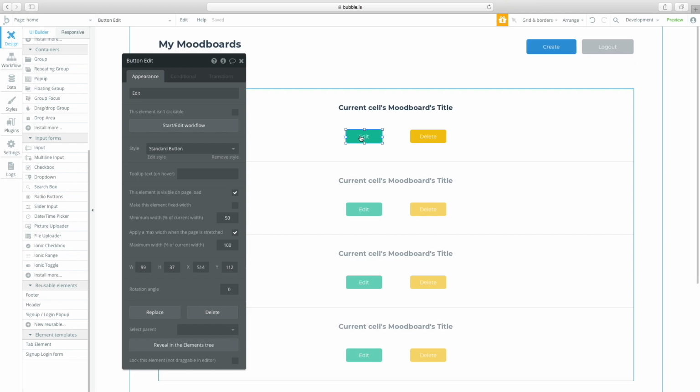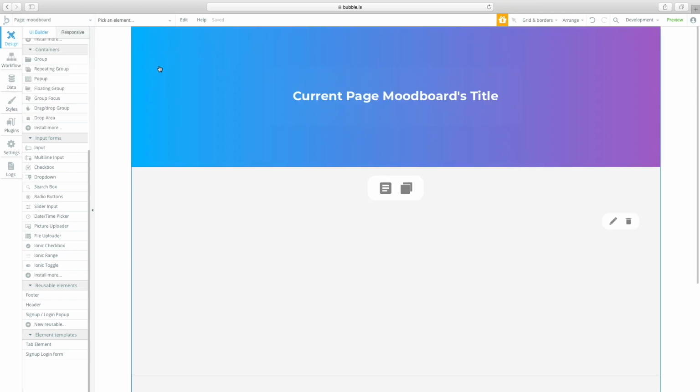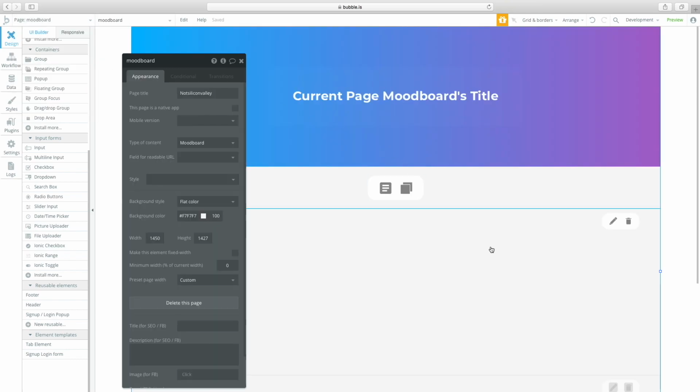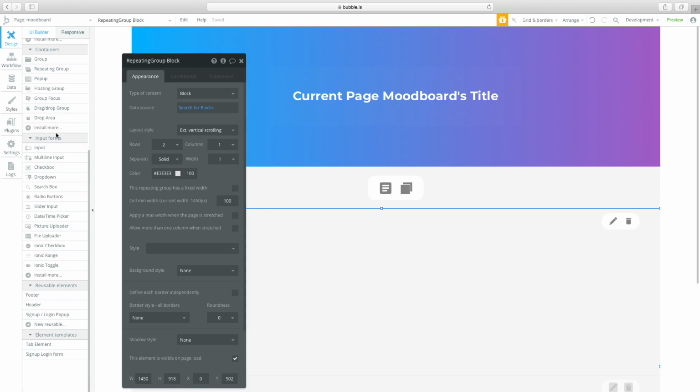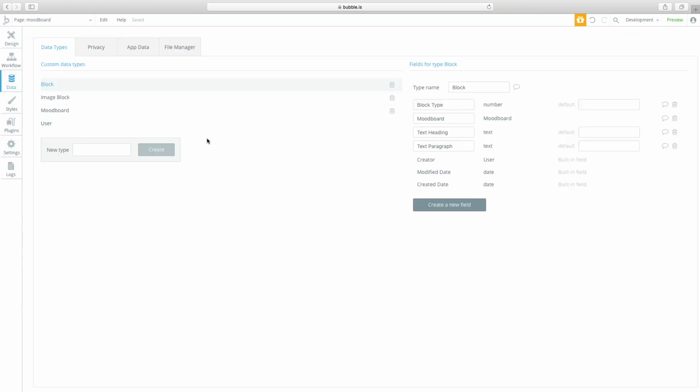Before I go to that one, let's go back to mood board here. And remember, I told you guys about the default text. Let's go back to the data here, and on the block section here, you can add a default text. So let's say, for example, heading, and the default paragraph to something like some textual description.